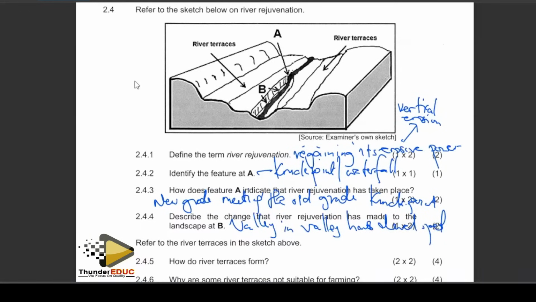And the channel, how is it like? The channel is deeply cut with steep sides. If you can check here, these lines represent that it's a steep landscape. We are now having a new valley here, which has formed in the old valley. And the new valley now is highly entrenched on its side. It's deeply cut with steeper sides.